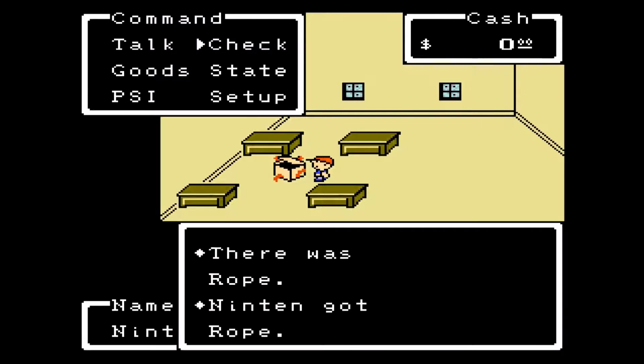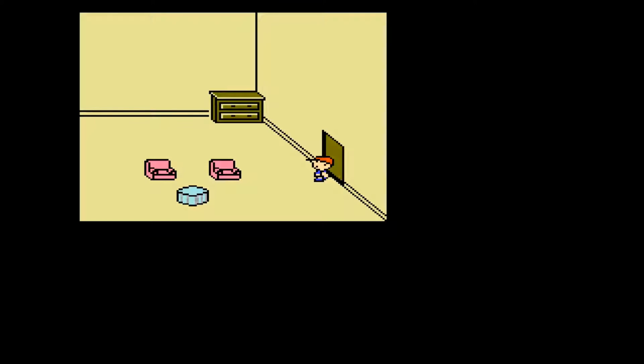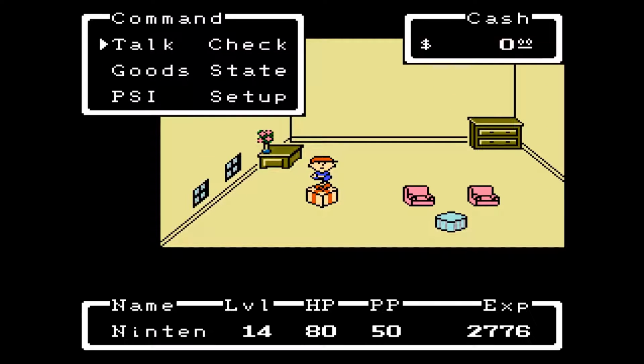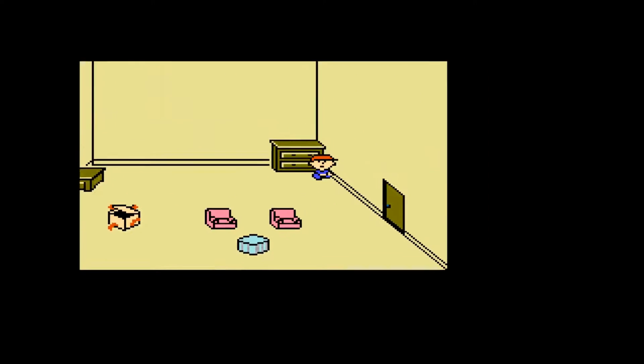Inside the present there was rope. I don't know what that does. I think that inflicts a binding status on the enemy, if I'm not mistaken. But yeah, the end slate, I basically made it so that the song sort of builds itself up throughout the series. The end slates that I've made are all the same length. It's just some of them are missing melodies, and this is just the song I used as a bit of an insert. And yes, it was meant to sound unsettling. There's an antidote inside. I'm assuming that cures poison, because Pokemon.